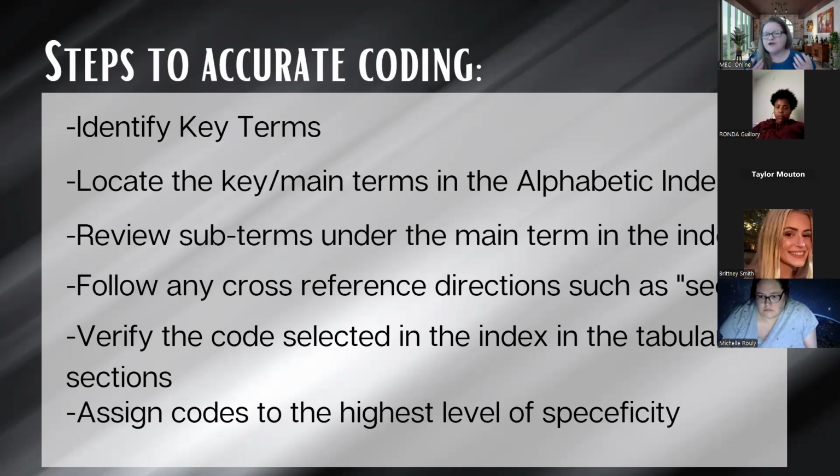So for CPT, you're going to be looking for procedures like endoscopy or some type of scan, CT scan, some type of test, something like that. That's what you're going to be looking for. All right. Once you've picked out those key terms, you're going to locate those key terms in the alphabetic index. Now, in the physical manual, like I said, the alphabetic index is in the very back. I don't know how well y'all will be able to see it, but there's a large gray section in the back of this manual. That's your alphabetic index. You're going to find those key terms in that index.